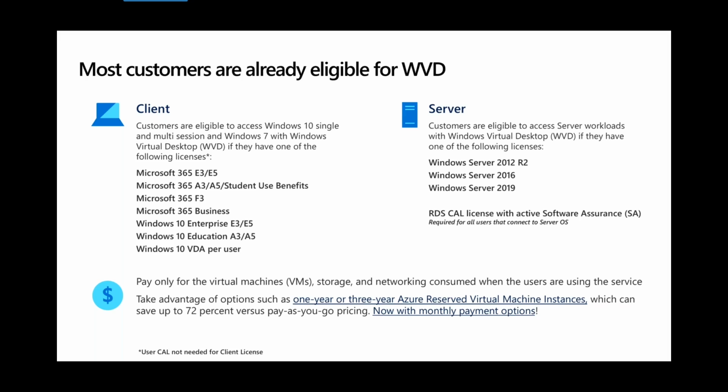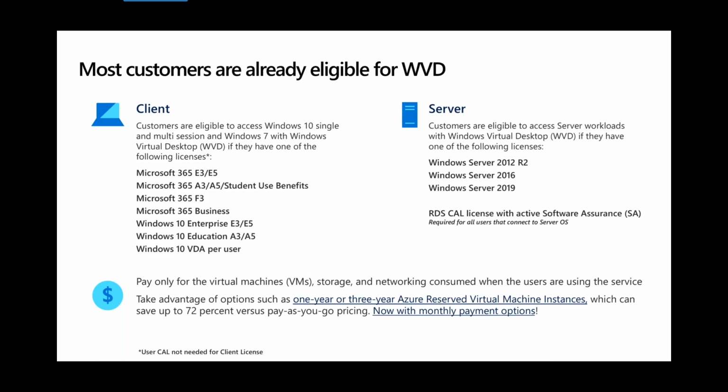And so this is a really cool thing that our teams came up with in the background, because a lot of our customers already have the Microsoft 365 E3 and E5. So you're not upgrading, you're not changing your licensing model. If you still need to use your server model because you've invested in that, you can absolutely run that on the platform. It does still require the server OS and a RDS Cal. But outside of the licensing model, you're just paying for what you use. Storage, networking, logs, things like that as part of that.